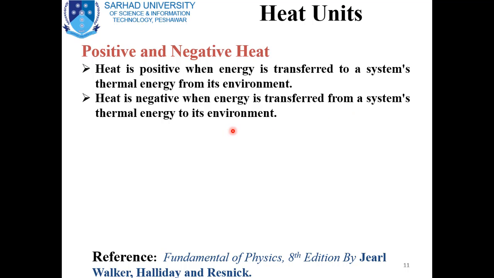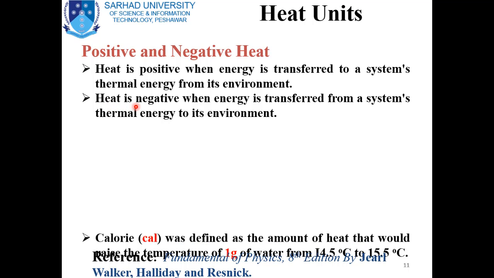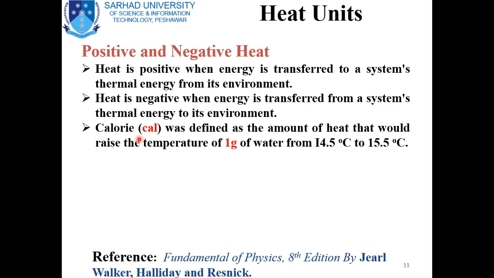So when the energy is transferred from system to environment, the thermal energy of the system will be reduced, and we will represent that transferred heat as a negative energy. And there are some units of heat. Calorie is one of them, which is defined as the amount of heat that would raise the temperature of 1 gram of water from 14.5 degrees centigrade to 15.5 degrees centigrade.